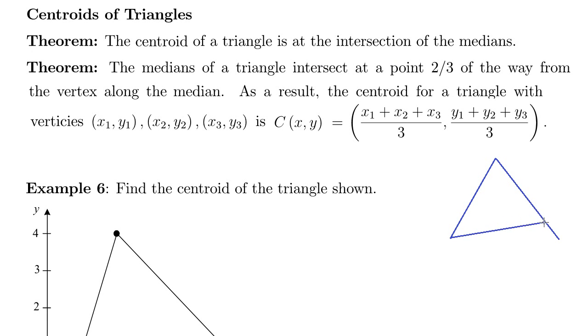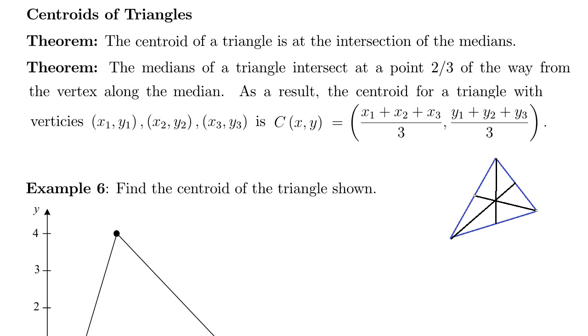Here, let me get a triangle that's got three different side lengths, maybe right there. So what we can do is take a line segment that goes from this vertex to the middle of the opposite side, and from this vertex to the middle, so I'm doing the midpoint along that segment right there, and then from this vertex to the middle of the opposite side right there. Notice here that they all intersect at a point. That point is the centroid.